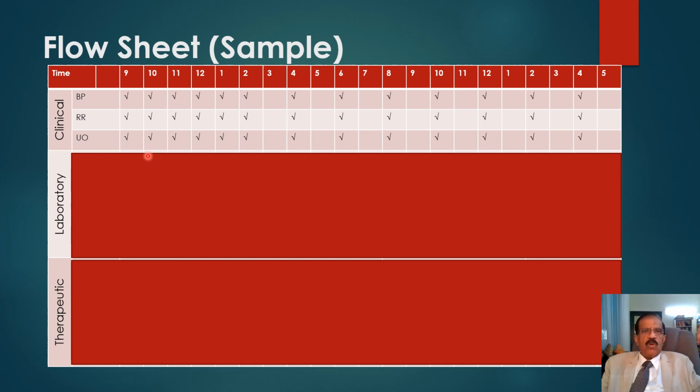This is not that you have to do it hourly here and every 2 hours here, but just to give you an idea that initially we do it more often and then we do it less often as the condition improves. And if you go through the flow sheet at just one glance, you can tell whether the condition is getting better or not.